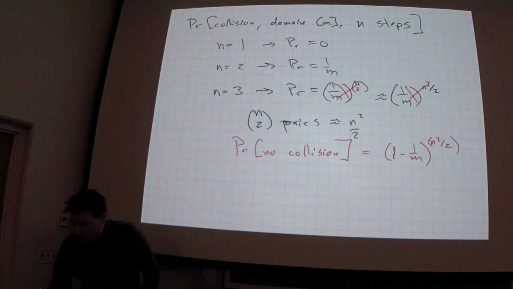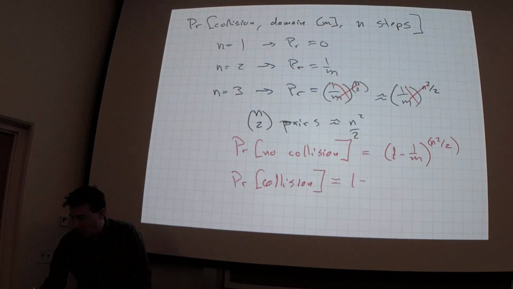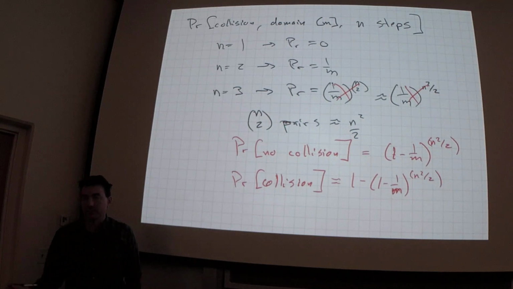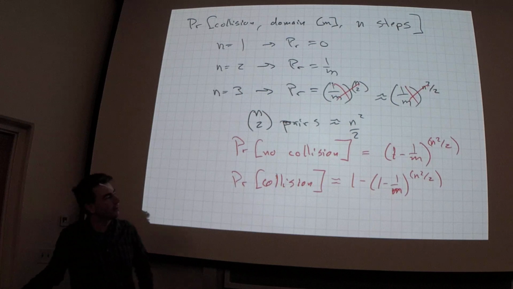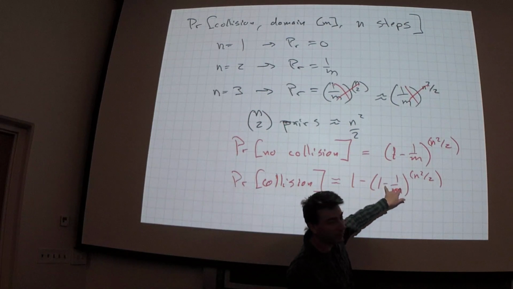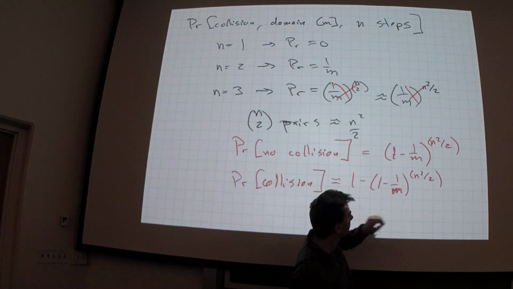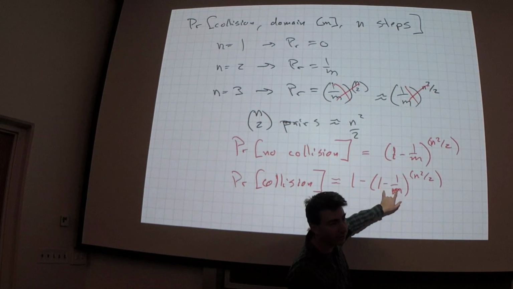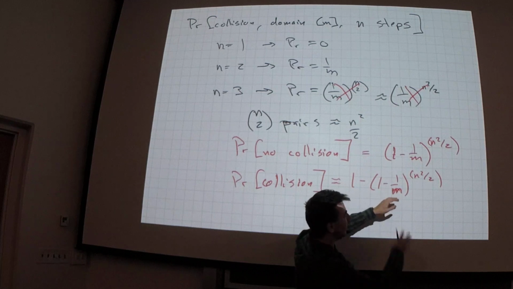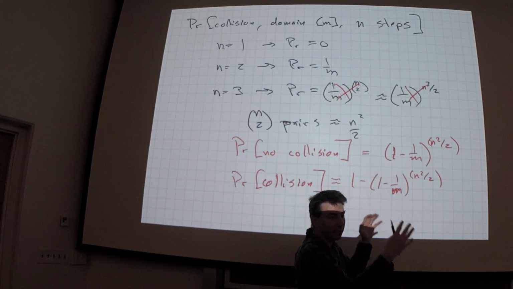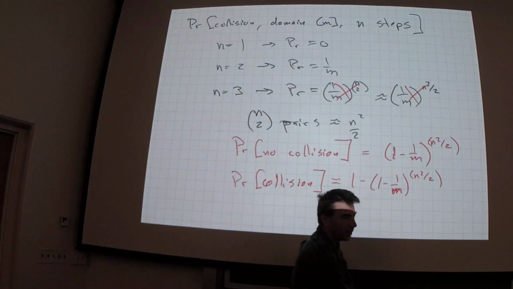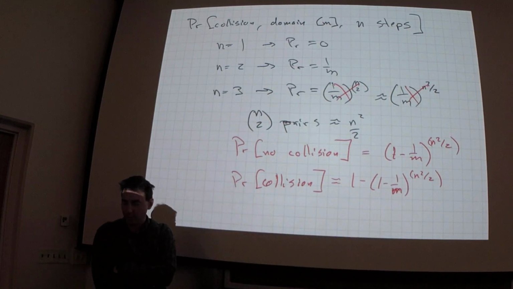And so the probability I do have a collision is roughly 1 minus 1 over m to the power n squared over 2. Okay, so as n increases, this is a small number. This is close to 1, 364 to 365, but when I multiply these together, anything less than 1 is going to start dropping very sharply.